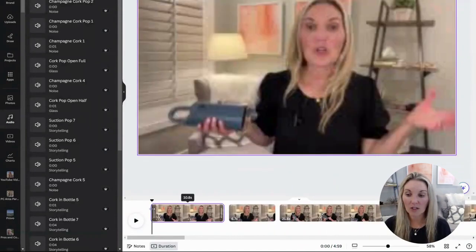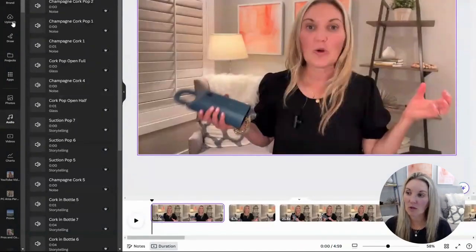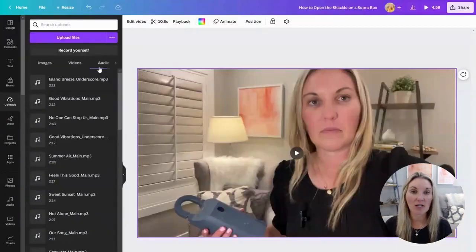Again, this is another feature that you can also use. I have some different audio tracks that are saved. So I went to my uploads and I've got images, videos, and audio tracks that are saved. You can get audio tracks from all different places. I've gotten some of mine from TubeBuddy. Under TubeBuddy, there are integrations with some of the different audio that you can get, free sounds, and a certain number by subscribing to TubeBuddy, and TubeBuddy helps with your analytics. We can talk more about that later.